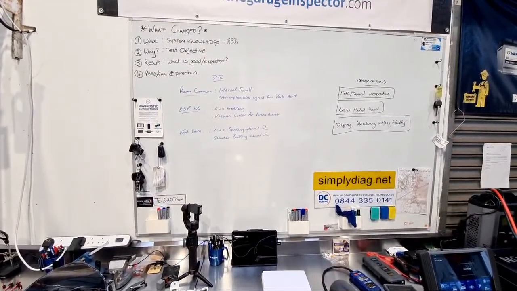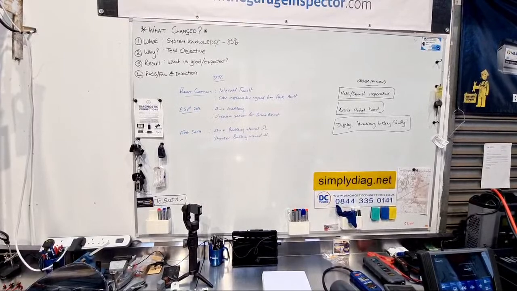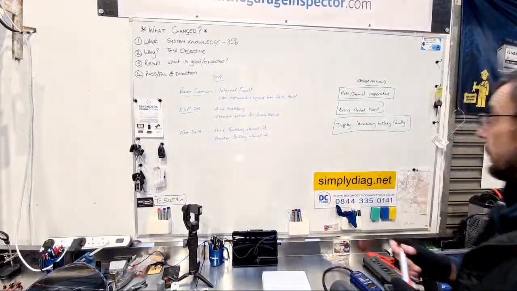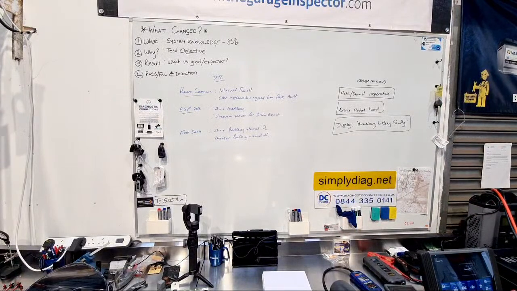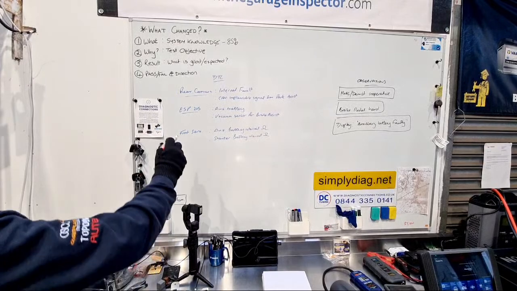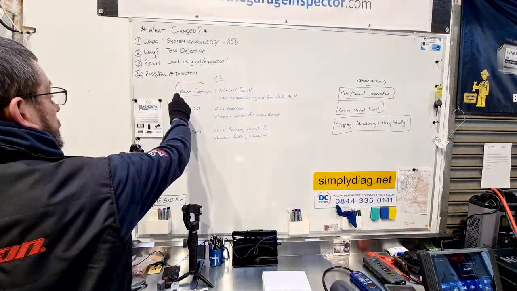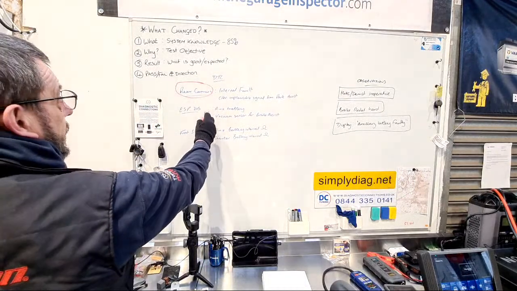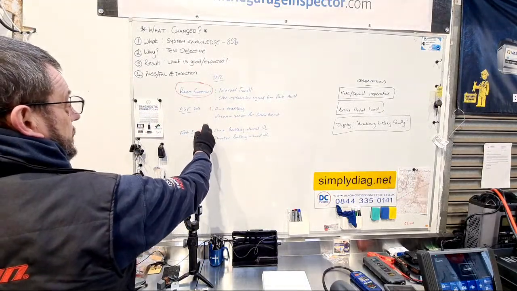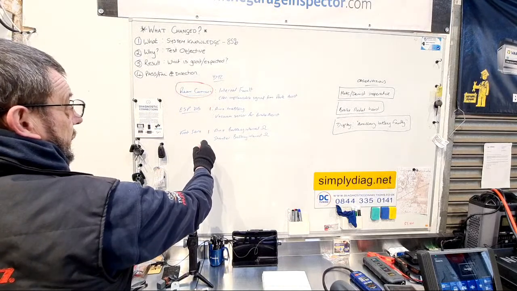So what we're looking at now is what are we going to be testing, and how can we do it as non-intrusively as possible? So what we don't want to be doing is taking carpets up and all that if there's easier places to test. So what we can say is, yeah, the rear camera at the minute, we're not really concerned with that. What we are concerned with is auxiliary battery again, right?